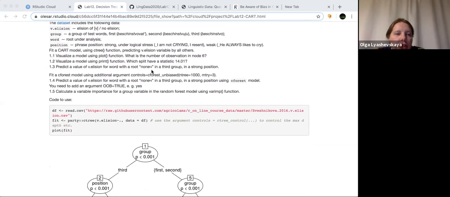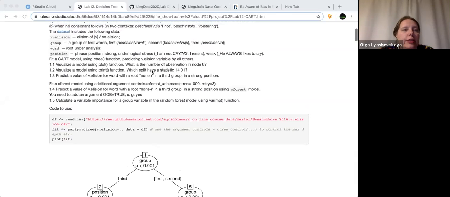And now we will just run the decision tree model with the default arguments. So in this case, we just put the model.